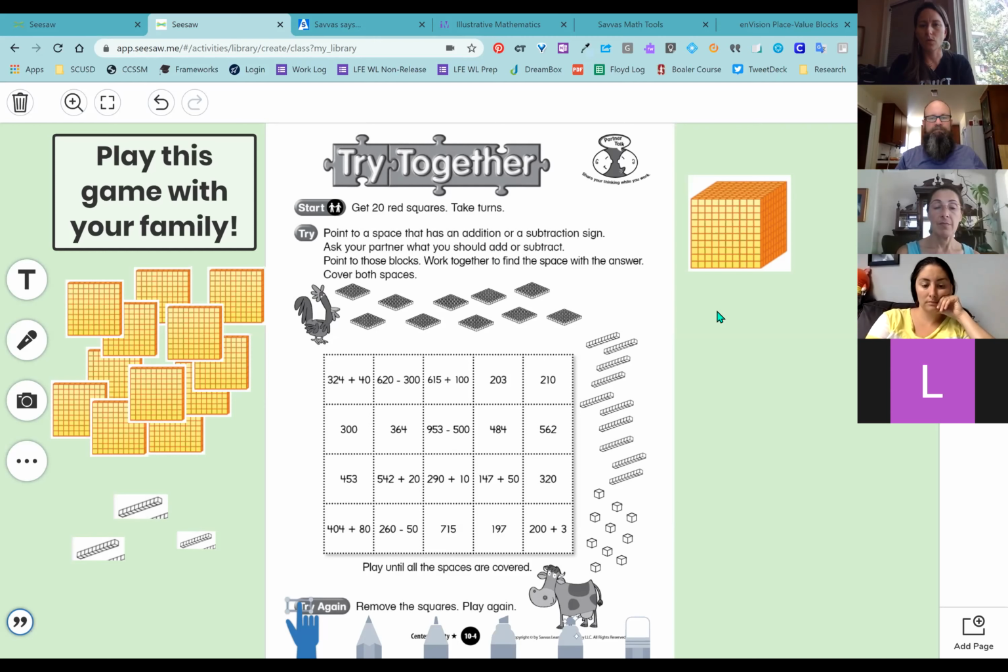But here with Seesaw, I'm providing them at least some sort of manipulative to show their representations, show their work somehow. Obviously, if I were actually going to be using this with students, I would put a little bit more time and thought into how I would structure this activity. I'm just using this for demo purposes for you all. So I apologize, the thoughtfulness isn't quite entirely there in how to create an amazing activity, but hopefully you're getting some sparks of ideas.